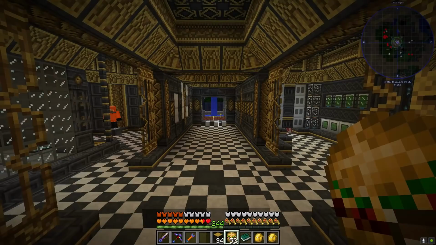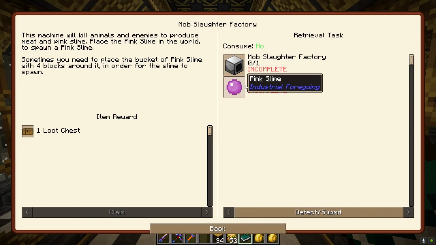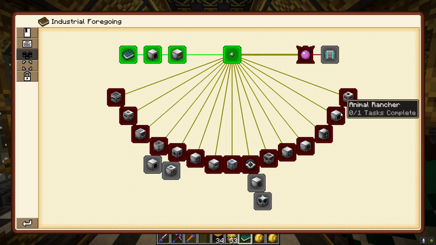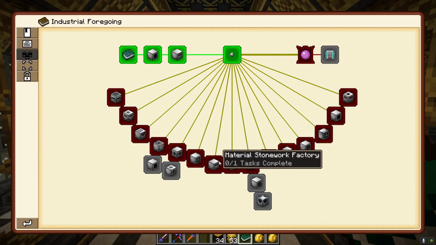Okay, now what I want to make, the other thing that we're going to need from Industrial Foregoing is we just have to get the mob slaughter factory and get pink slime. That's it. That's all we need from Industrial Foregoing, because it's really a lot of the same things. There's a few machines that we're going to use here. Black hole storage is kind of nice. And we'll probably do some laser mining.